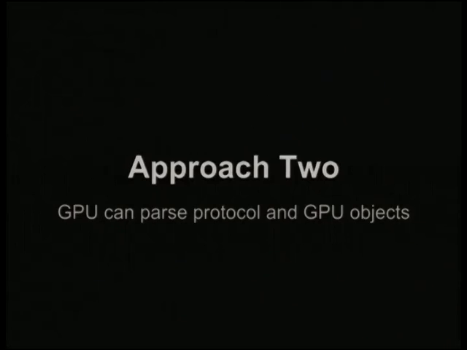The other option was, well, we could just make the impedance layer a bit more permeable. Let stuff through it. So the GPU layers could actually parse either protocol objects or GPU objects, and it would deal with it down at the bottom. So when you finally actually had to draw to it, the logic that's already there would just work, and it actually does just work.